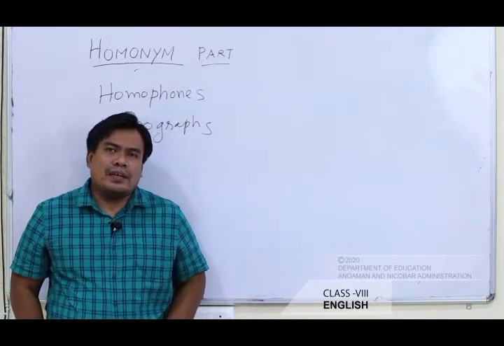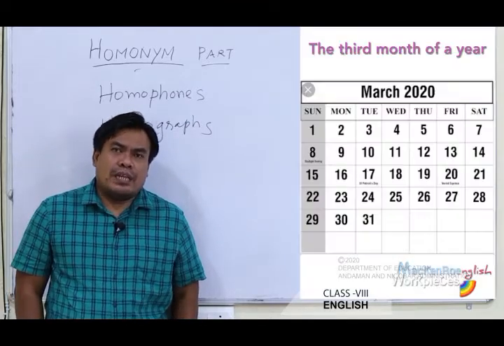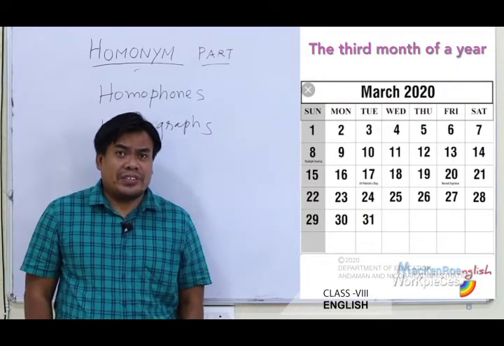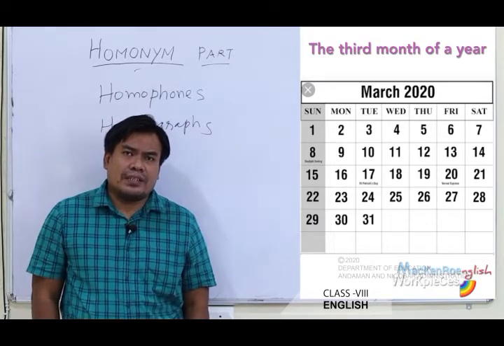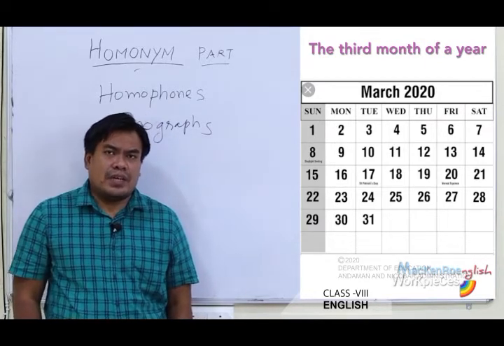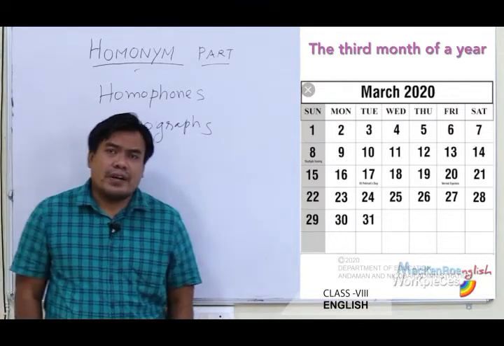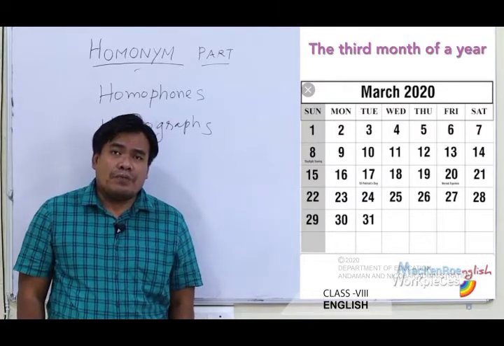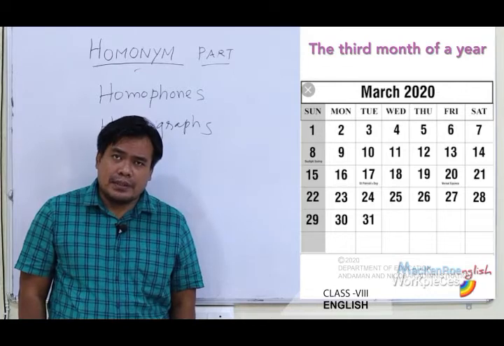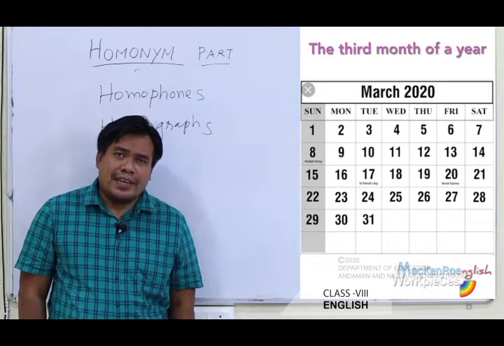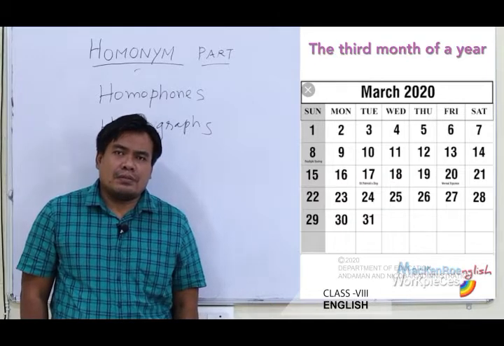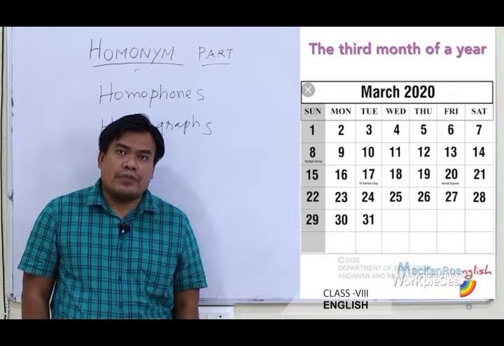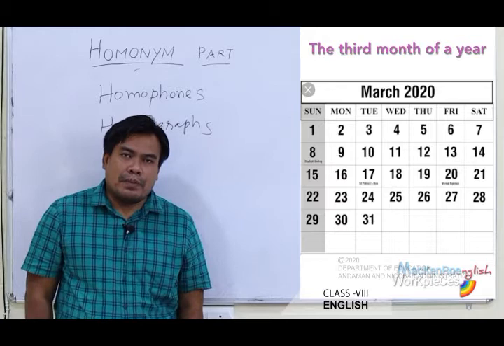That is one of the names of the months. Name of the months. What is it? March. M-A-R-C-H, March. Okay, that is there on your screen right now. That is the name of one of the months called March. Okay, and can you guess which month of the year it is? The third month of the year is obviously March.